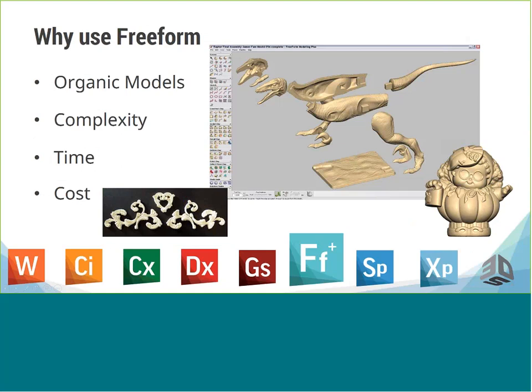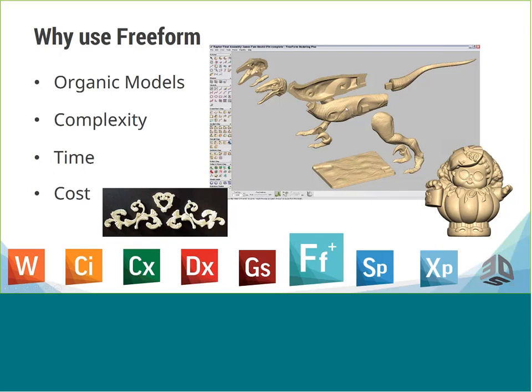Forms like organic models with complex features that you couldn't model in traditional CAD packages. And even if you could model them in traditional CAD packages, it would take an enormous amount of time. The more time it takes, the more costly it becomes. So in the end, the benefit to the user is a time and cost savings.